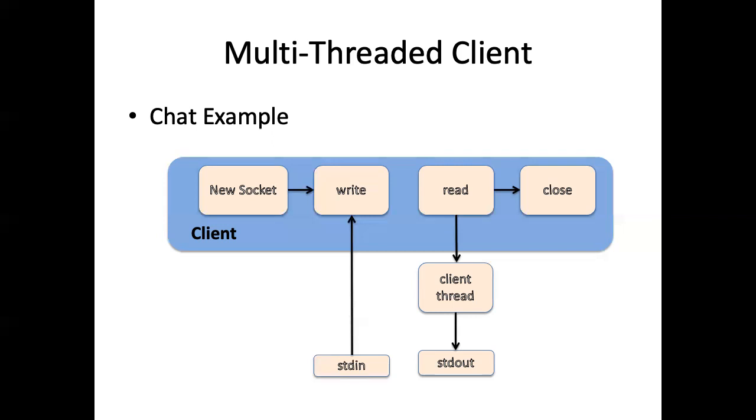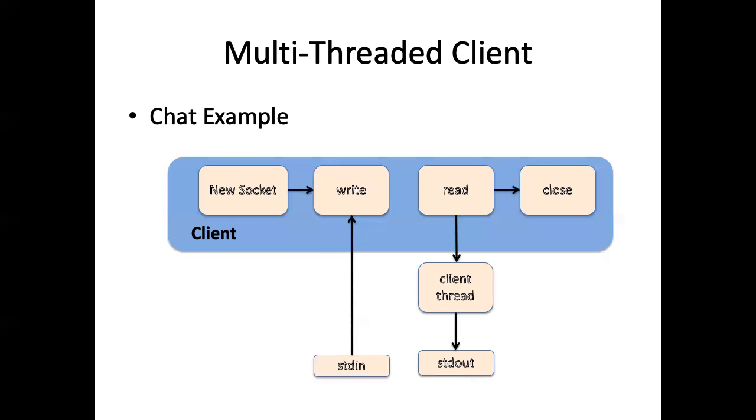This was not a problem with the knock-knock server. With the knock-knock server, the client was either reading from standard in or was reading from the socket, but it was sequential. That's not the case here. Here, you must be capable of reading either from standard in or from the socket. And we can't do both in one thread, it turns out, because as soon as we attempt to do a read, we will block. And we can't do a read and a timeout. That doesn't work. Once we start reading, we're stuck, we're blocked.